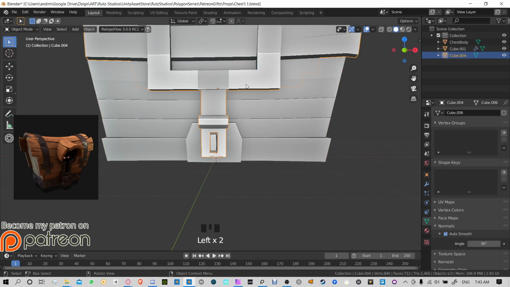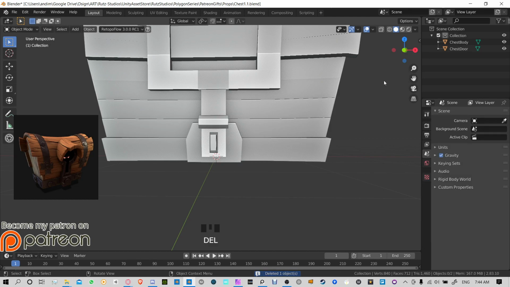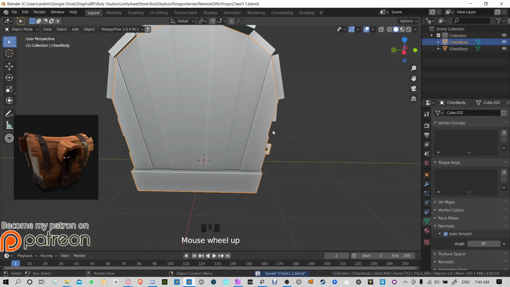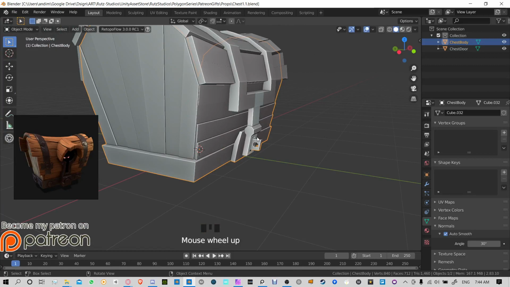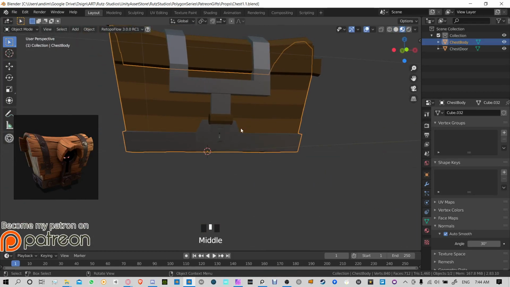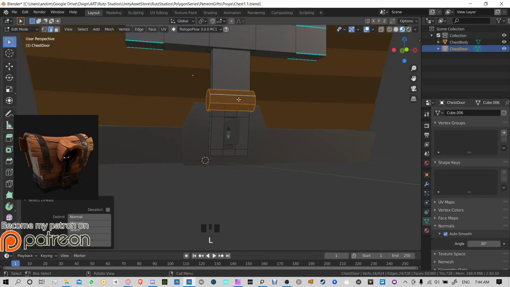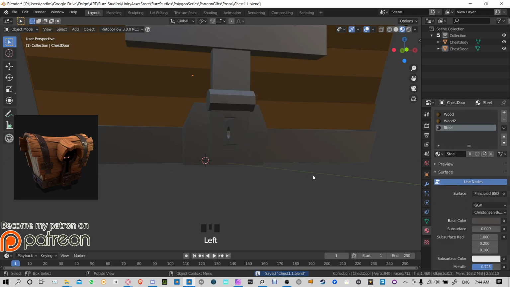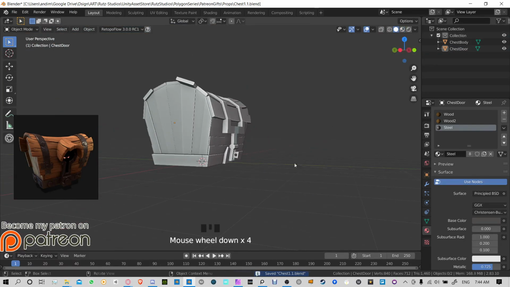Alright. This is the other part. It's gonna be called chest door. And then we have this body down here that is empty. Now let's do a simple rig. The simple rig is, you know, the basics of any other rig that you might encounter. Just change this color with the L, select that, and just move the steel. Save. Cool. Okay, done now.